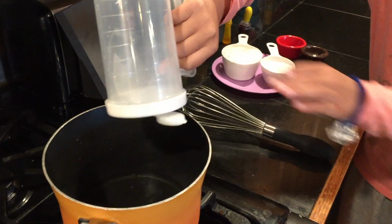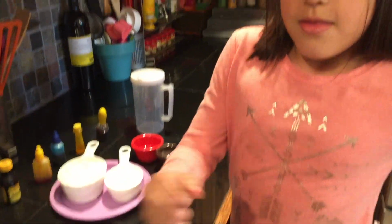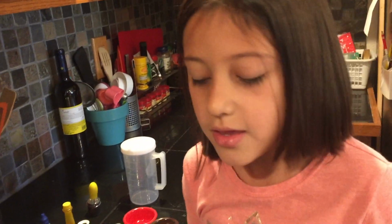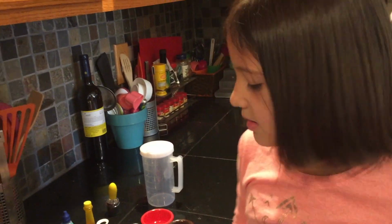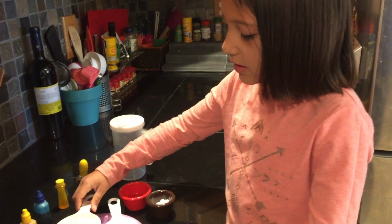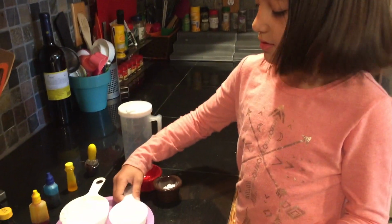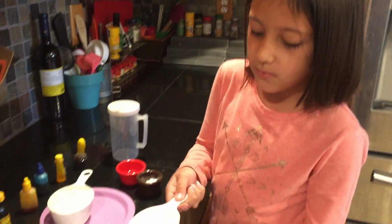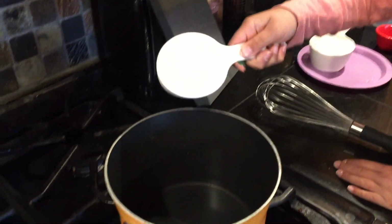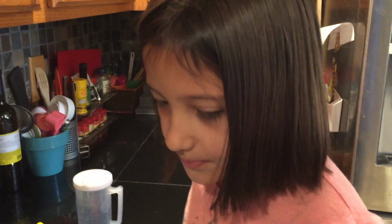Until it's all gone, you need your parents to turn on the heat. And once it's boiling, you're going to grab the salt, which is a half cup. We're going to pour all of it in and wait until it boils. And mix it.